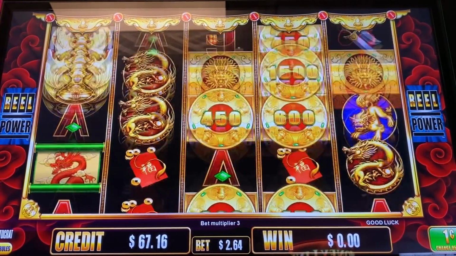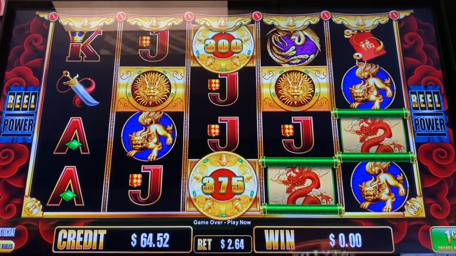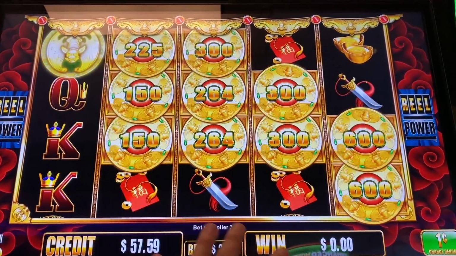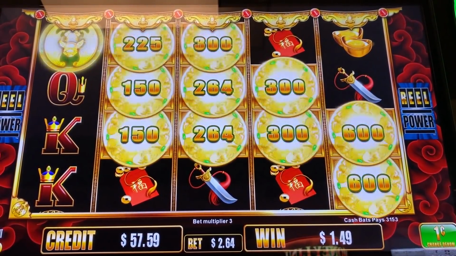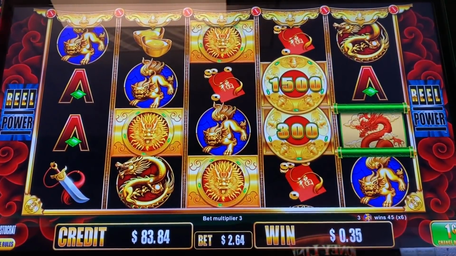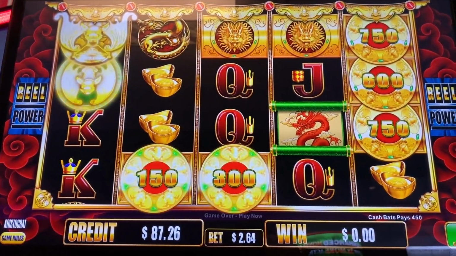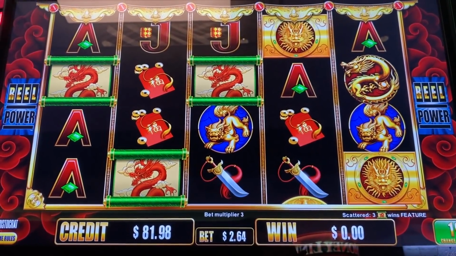Ah, damn it. Do it. Come on, we got him all the way. Where's the green bat? Oh, nothing. Ah, it's a little something something. Do it. Come on down. Nope. Got it. Bonus time. All right.